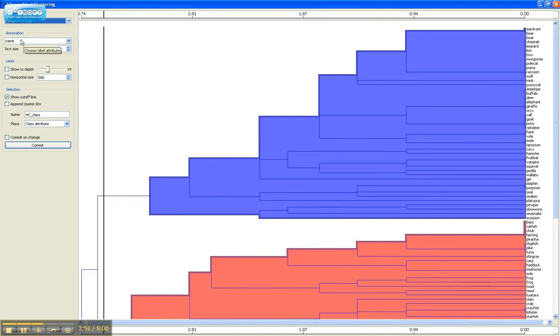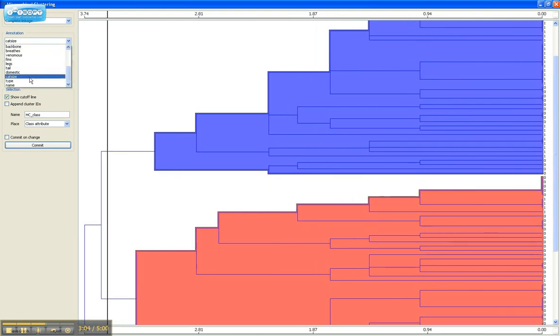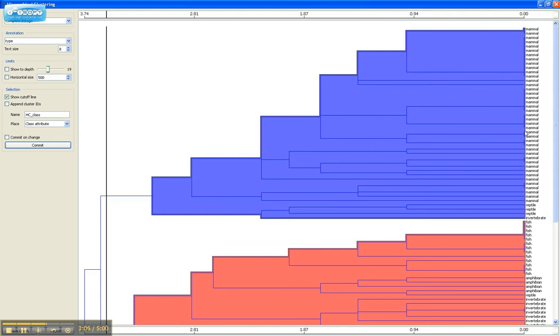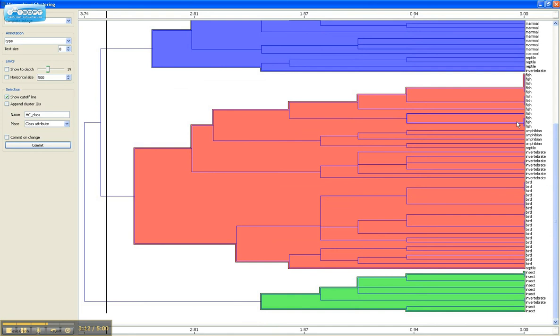Now, this clustering is fine and good and rather pretty, but we ought to validate our algorithm a little bit. Luckily, we've already assigned classes based on these biological principles. By selecting type here, we notice that the mammals are mostly clustered at the top, and the fish and amphibian and invertebrate and bird make up the second large cluster, and insects with invertebrates make up the third.